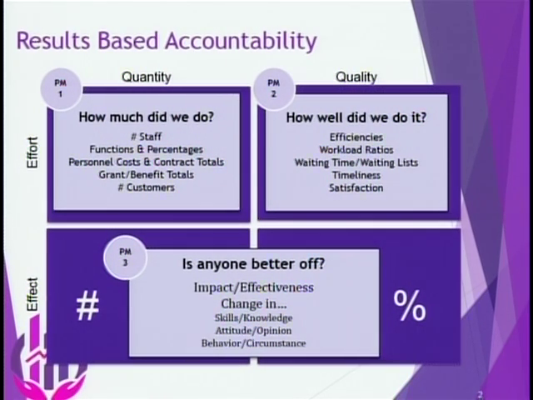So while the first 2 measures, quantity and quality, look at the effort that we're putting in, ultimately what we want to know is if we're having the effect that we want our program to have. And if we aren't, performance measures can help us to take a step back and see some ways to maybe adjust that so we can have that impact and that effect that we want to have through that program.